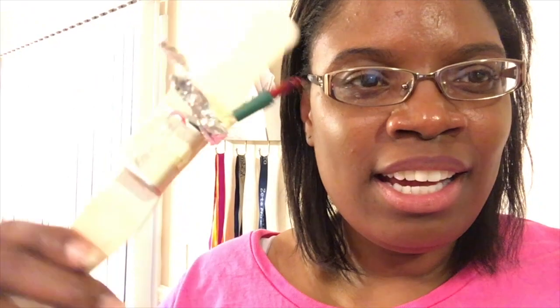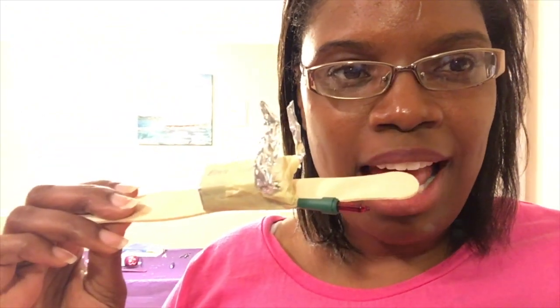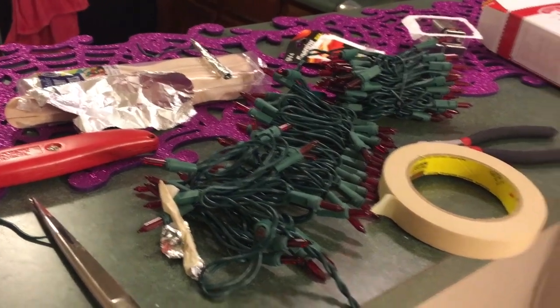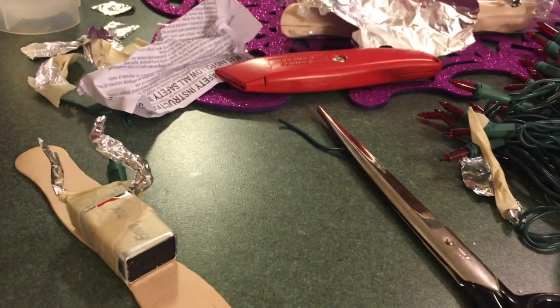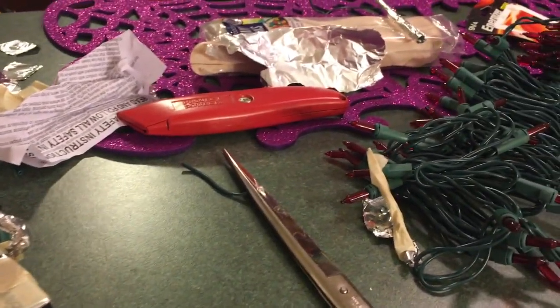Hey guys, it is Sunday night, and what is a teacher doing on a Sunday night? Of course, making conductivity meters for our lab tomorrow in chemistry class. This is my prep station for making these conductivity meters. I am doing it at home in prep for lab tomorrow.